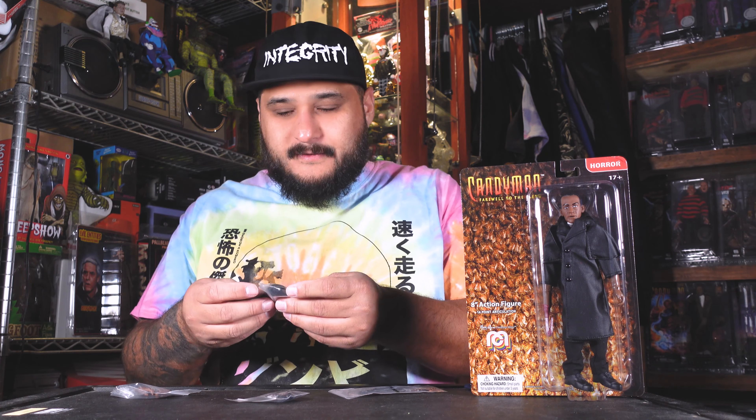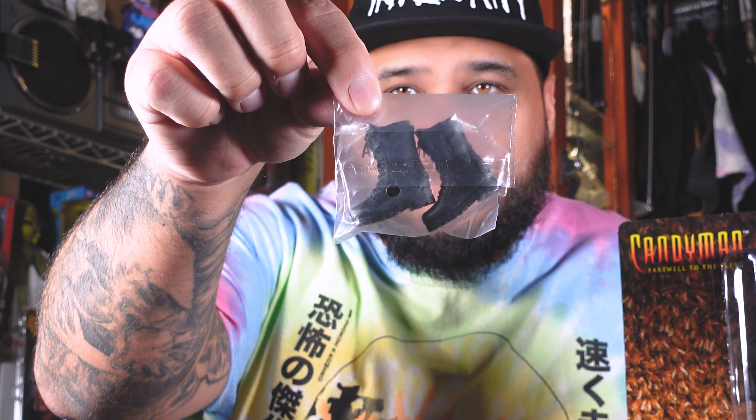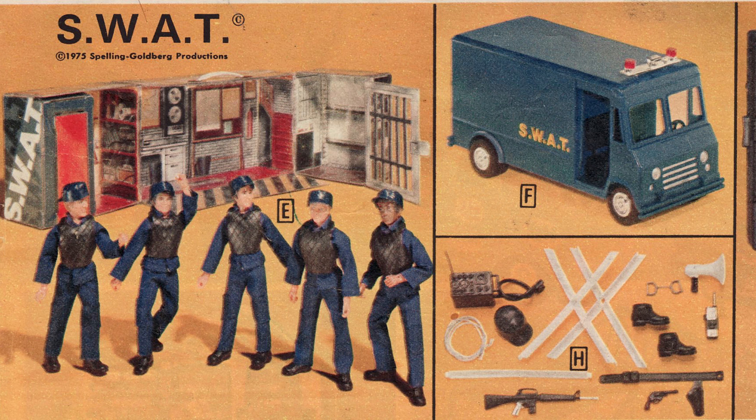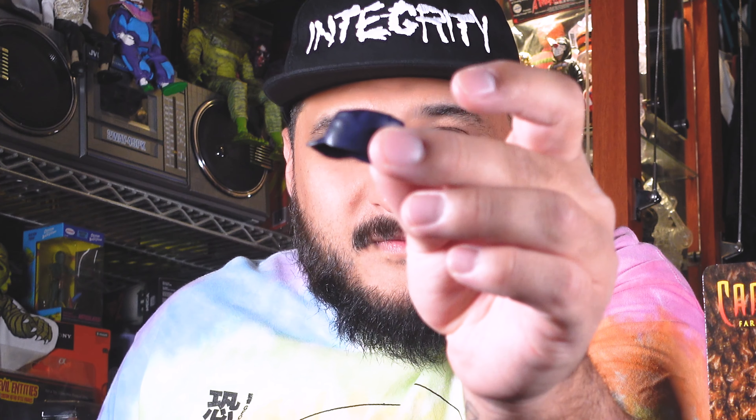I wanted to see if they had a military outfit and they did, but not the one I was looking for. What I was able to get: military boots, a utility belt with a gun and walkie-talkie, and an M16 rifle since they have that in the beginning of the movie. The hard part was finding the clothes — I had to buy those off eBay. They're from a retro 1975 Mego action figure and it was the perfect outfit: the shirt, the pants, and the baseball cap.